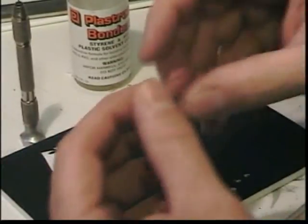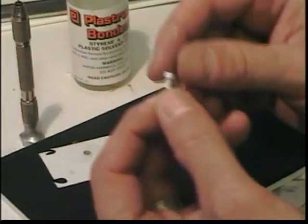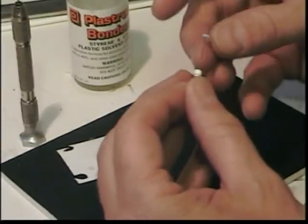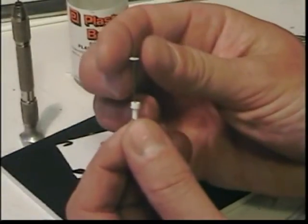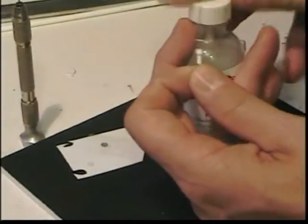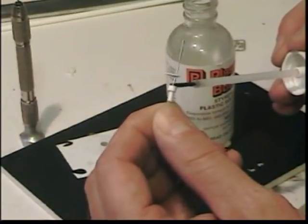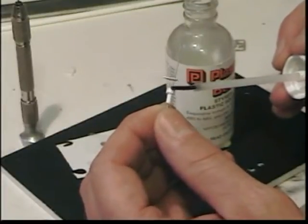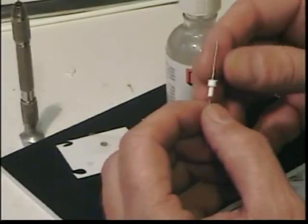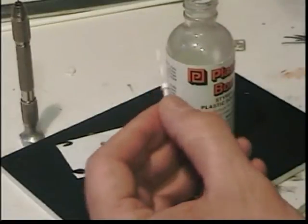Once that's dry, take a straight piece of wire and run it through the 3/32nds, all the way through your distributor. Then I take what I've made from my template, and right where the coil wire is supposed to go, I push that onto there. Now I'm going to take a little more solvent and glue that down, just a little around the edges, and pop that on. That will help keep it centered — a little extra around the base.